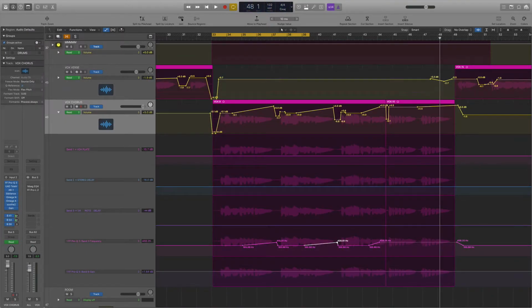Okay, so I have all the automation lanes open here. You can see I have volume automation here in yellow. And then here is the high pass filter automation. So before I did this automation, the vocal was originally like this, at about the same level, and I didn't have this. Let's hear that in context without the automation.